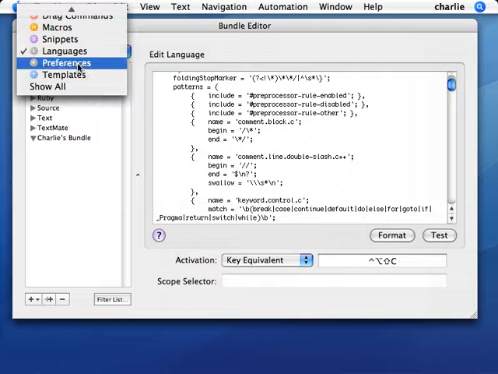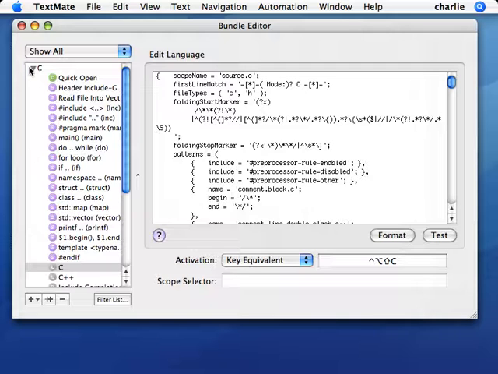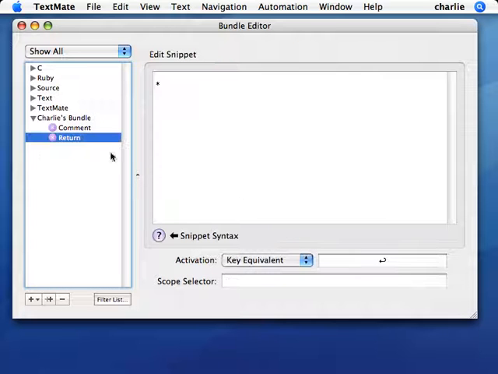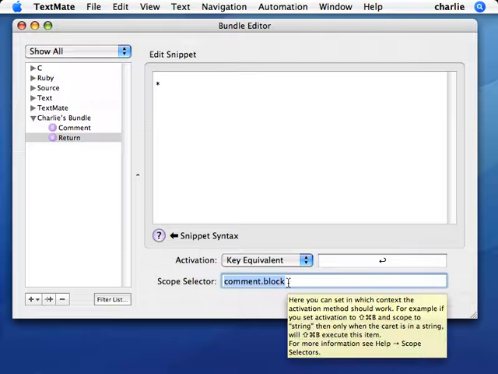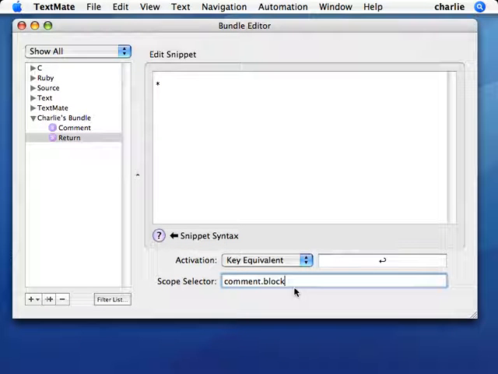So what's this useful for? That's useful in this scope selector, where we simply type comment block. We only need to type the prefix of the scope we actually want to match.